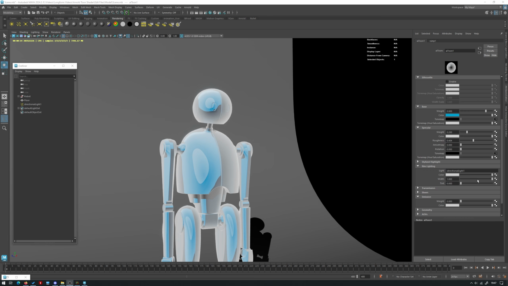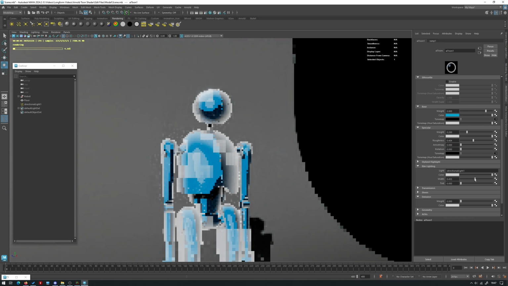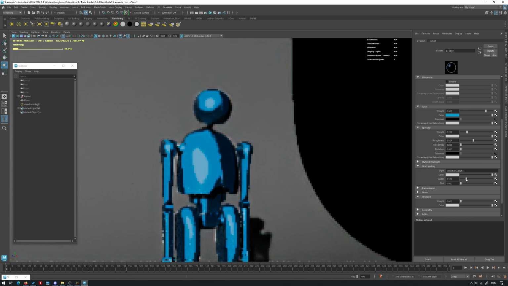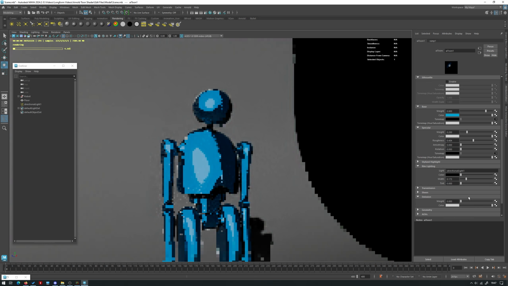And then if I gradually reduce the width here from 1 down to something like maybe 0.1, you can see now we're getting a slightly more pleasing, nice rim highlight to separate this guy from the background. You don't necessarily have to use this as well. This is just another feature within this. If you don't want this at all, you can just completely turn that off. Just make sure you change the color to black.